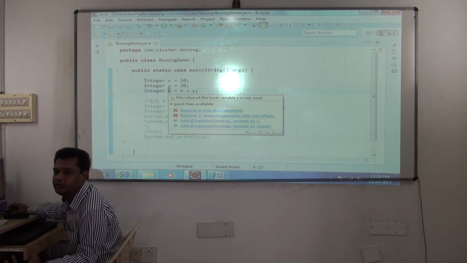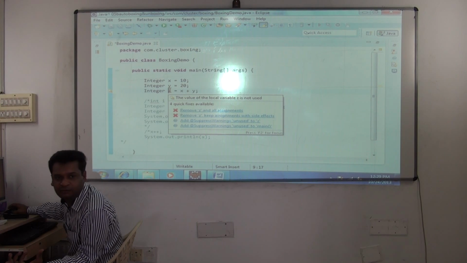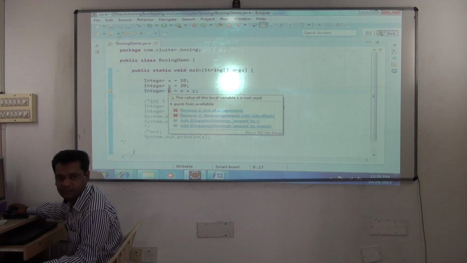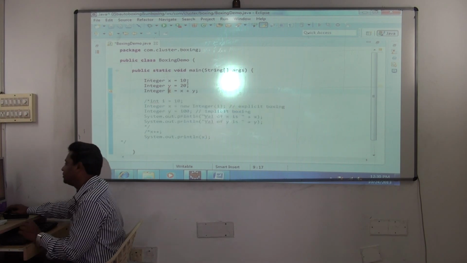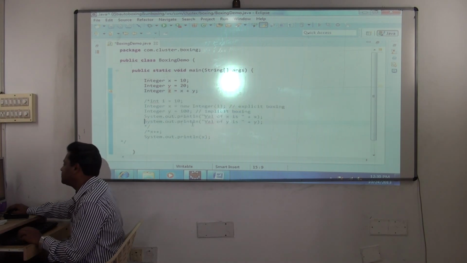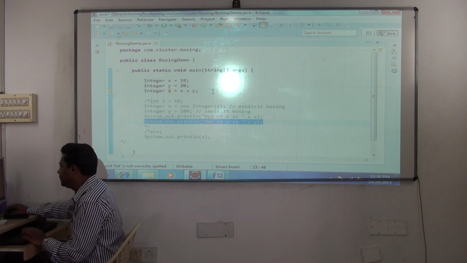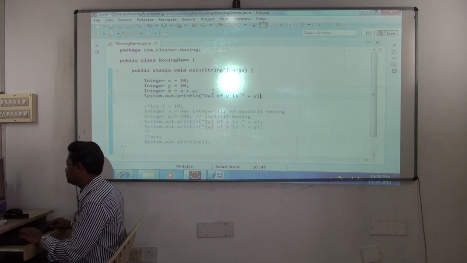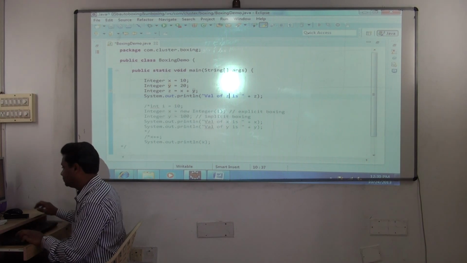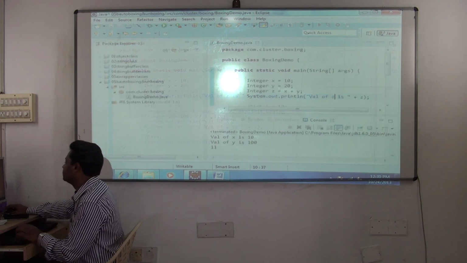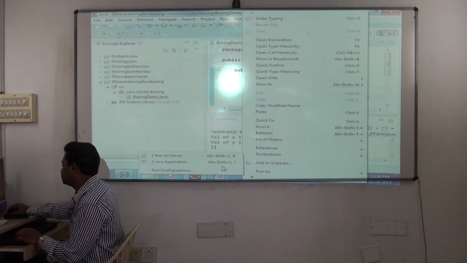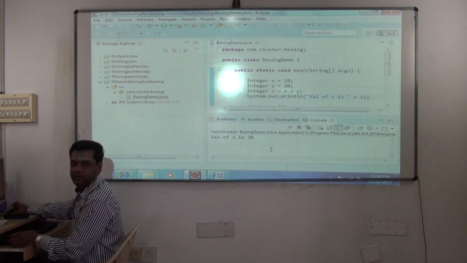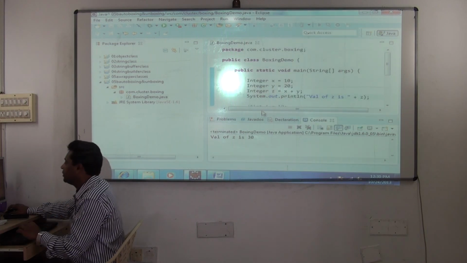Else, if you want to use it in expressions and all that, better you go for primitive type. So Java is giving you tremendous support for developers. Understood? So now I can print the value of z is. It will print the sum of both. Value of z is 30. Done?